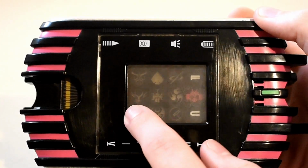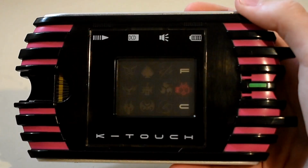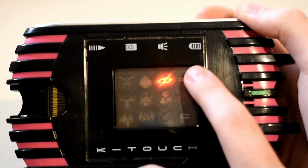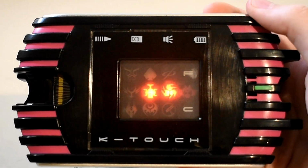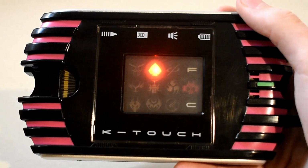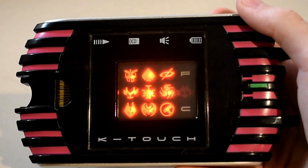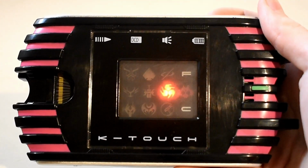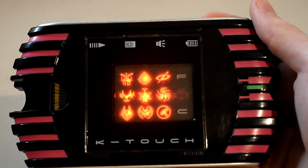Now you got Agito Shining. Kamen Rider Ryuki Survive form. Blaster, and then Blade. So that was Blade's King form. Hibiki's armed form.